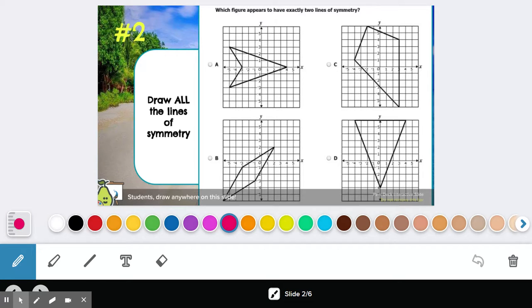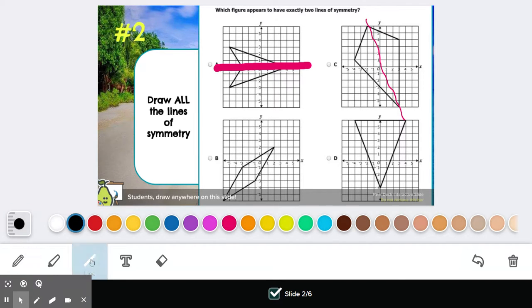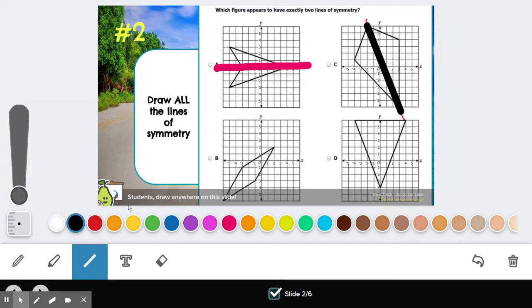So if we draw in those lines of symmetry, I can fold that dart in half once this way. Make sure my line is a little bit skinnier. I can fold this kite along this diagonal. It's not a very straight line. In fact, let me use my tool here. And we can go like that. That makes it a little bit better straight line. So there's also only one diagonal here. I can go across this. That's 1. And that's 2. I think B might be my choice.